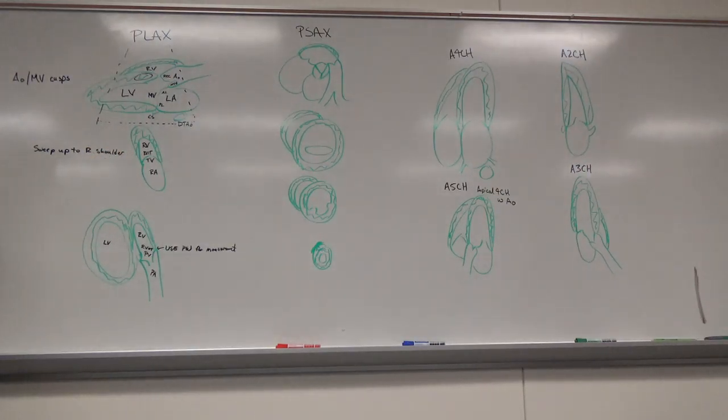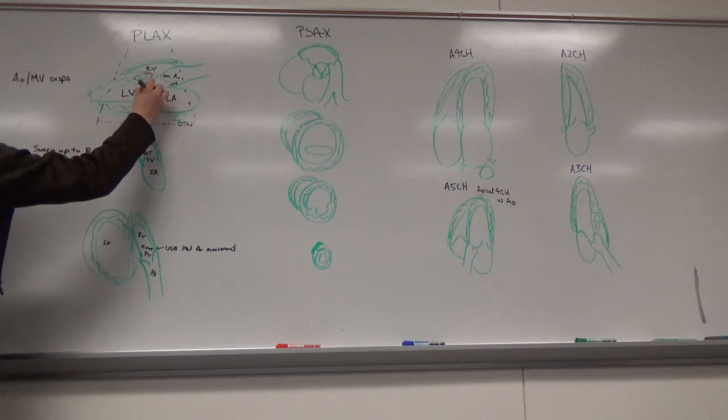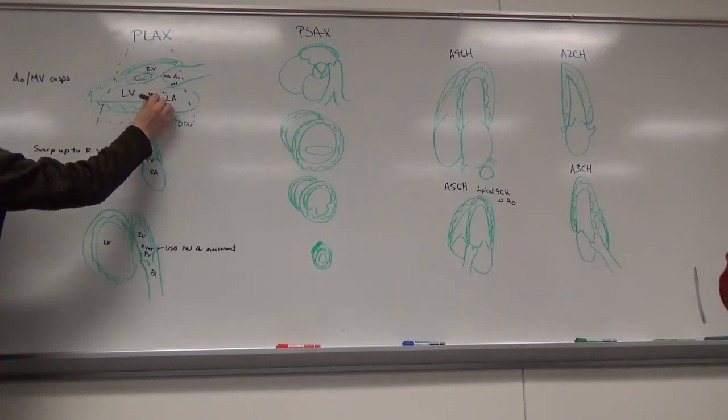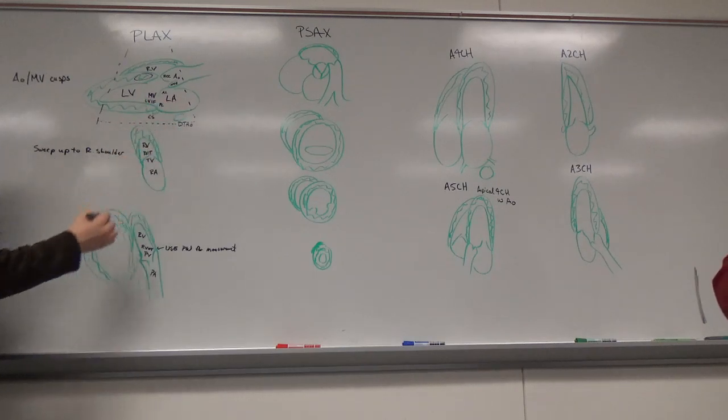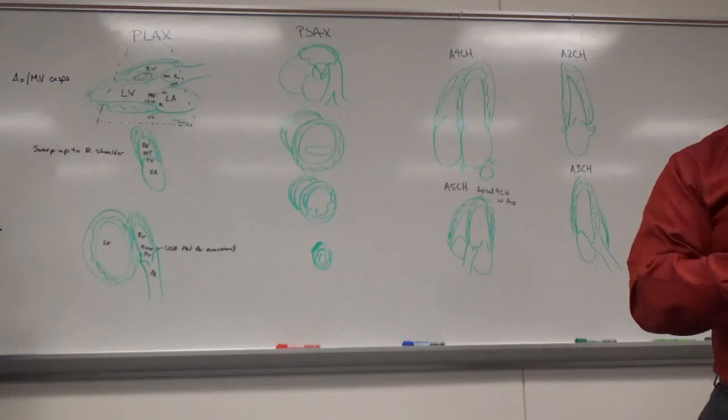Where? So where's the inflow of the left ventricle? Inflow's coming in from the atrium, the mitral valve area. So the mitral valve, so that posterior aspect of the LV is where your inflow is. The outflow is the LVOT. It's going out just before the aortic valve. So it's just where it comes in or just where it goes out.